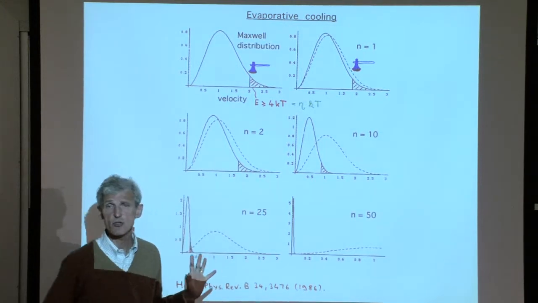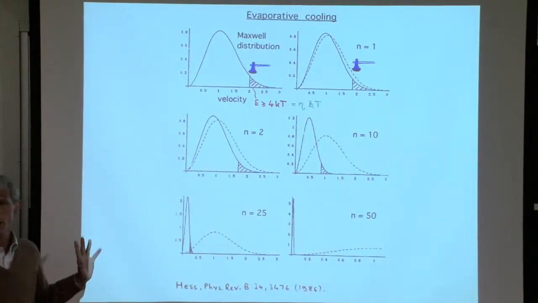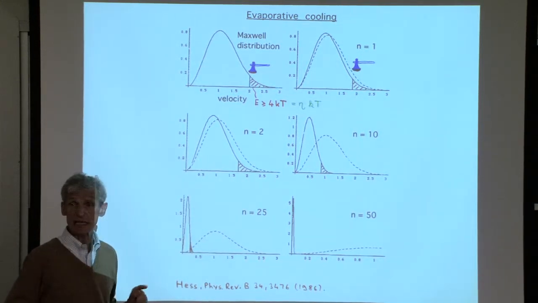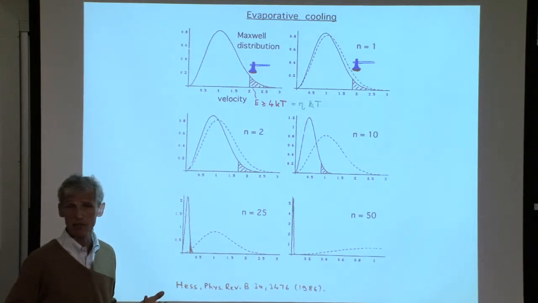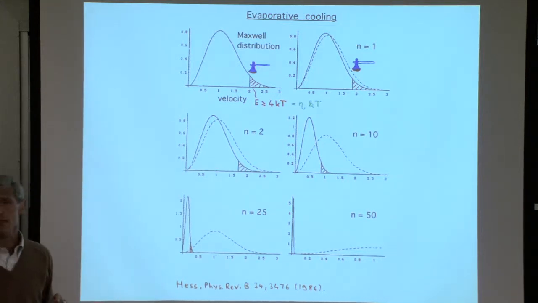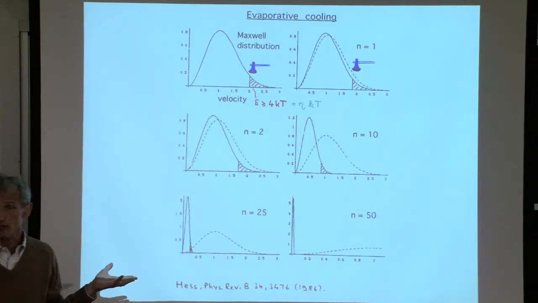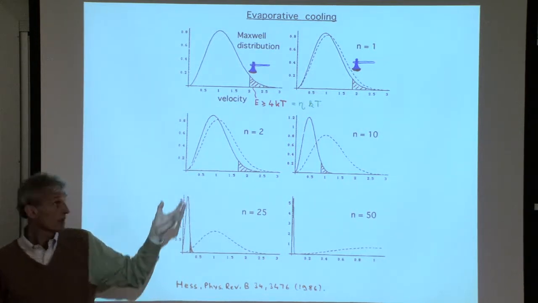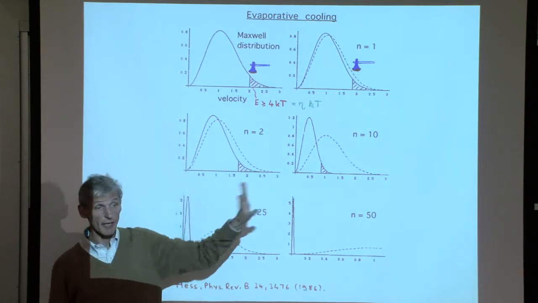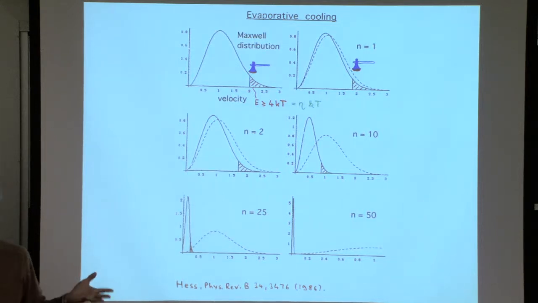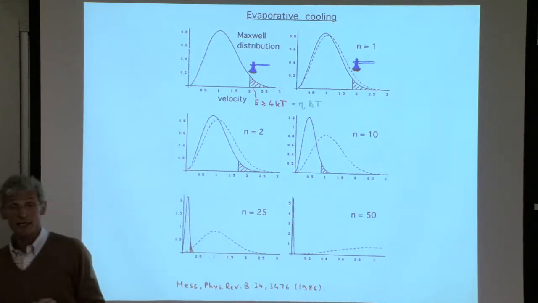So that tells you already something very powerful, which people were not fully aware of before evaporative cooling of atoms was invented: it doesn't take so long, it doesn't take so many steps. It takes 50 rethermalization steps, and each rethermalization takes 2 or 3 elastic collisions. So if you can keep your atoms and evaporatively cool by removing the high energy atoms, after a time which corresponds to a few hundred elastic collision times, just a few hundred collisions, you can go way down in temperature.